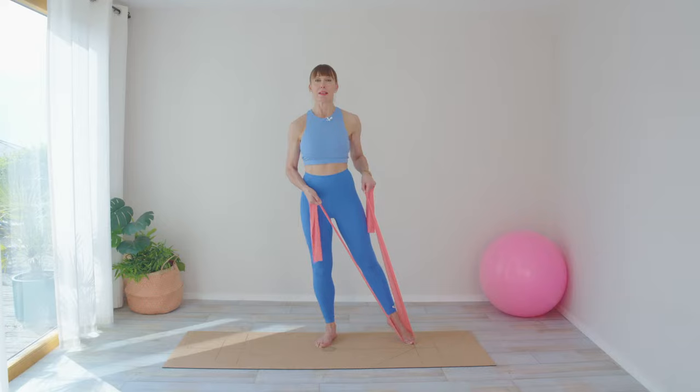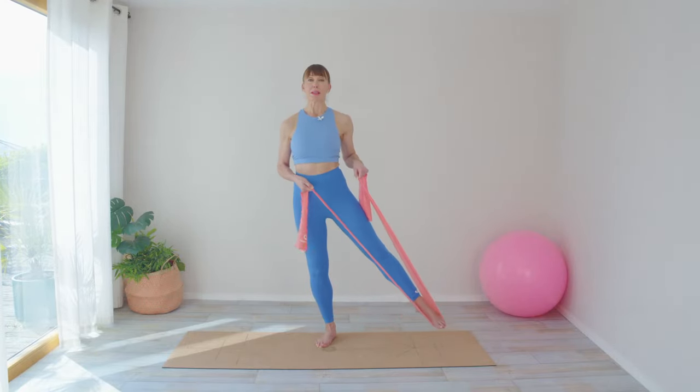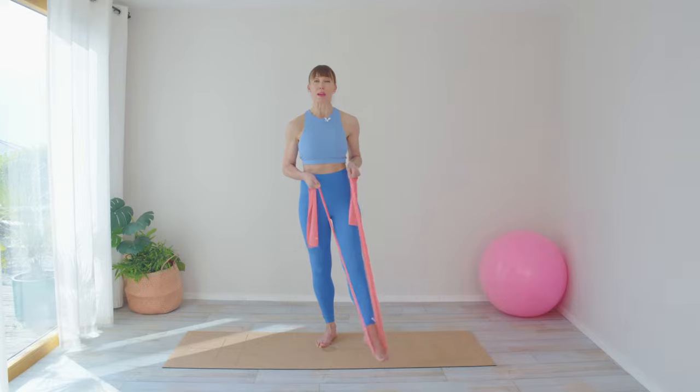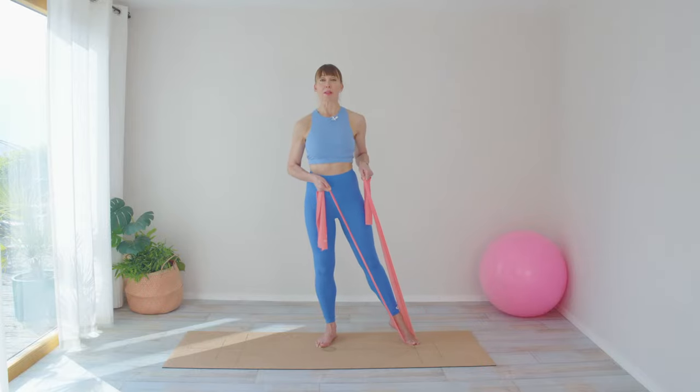Okay, now we're going to lift just off the floor and try and take it out to the side and then bring it back. Take it to the side and bring it back. So we've added resistance to this hip movement. So it's working all your hip muscles. We're only gonna go out. We're not gonna reverse it. Okay, we're gonna do just 8.